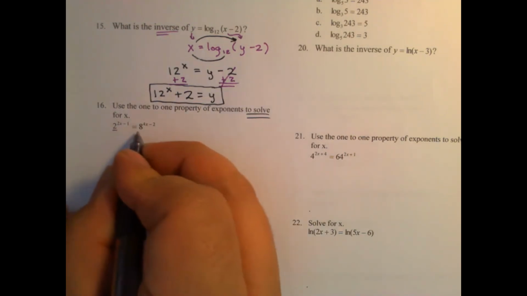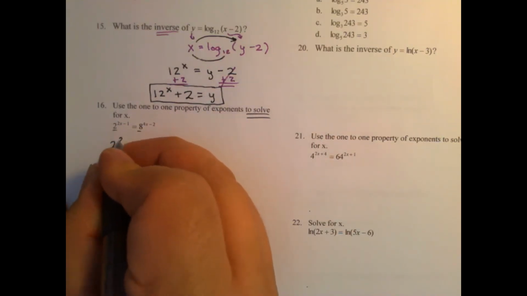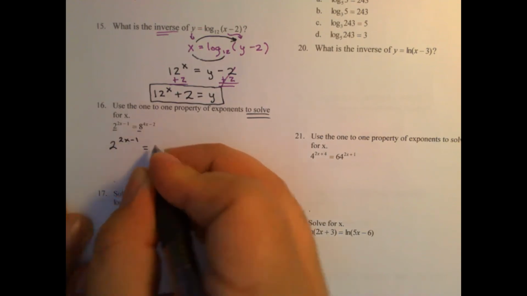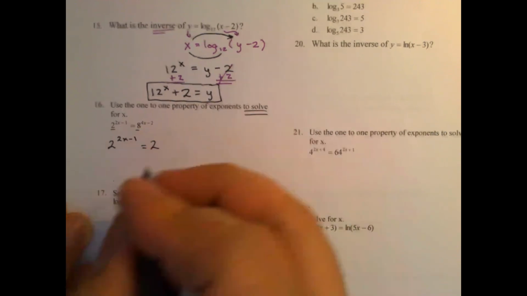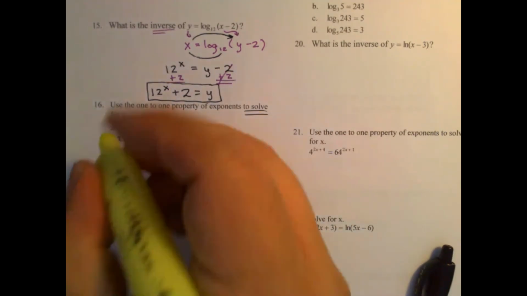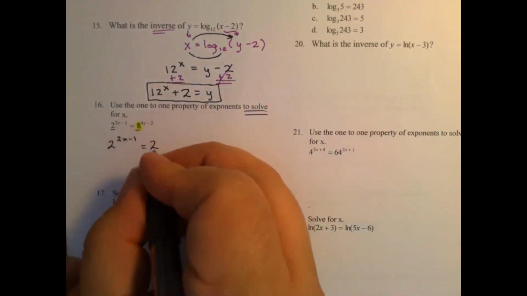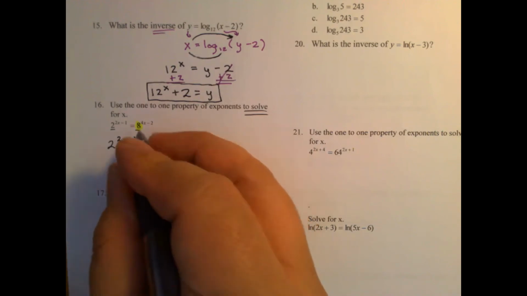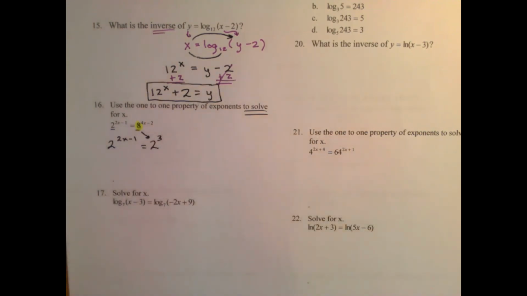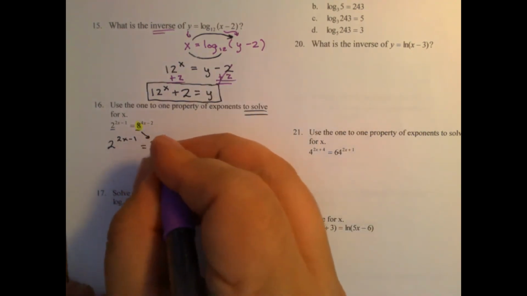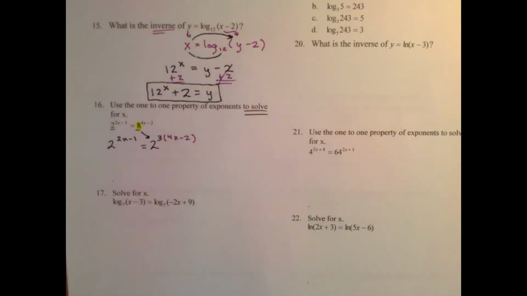But the problem is they don't have a matching base. Now, there's not much I can do with the 2. The 2, I'm stuck with it. And then over here, in order for this rule to work, this also has to say a 2. Now, the thing is, in order for me to use a base of 2, and I'm going to try to get a number 8 out of it, 2 times 2 is 4, times 2 is 8. So 2 to the third is going to give me that 8. But don't forget, it already had its own extra power of 4x minus 2. And so there, it's ready.